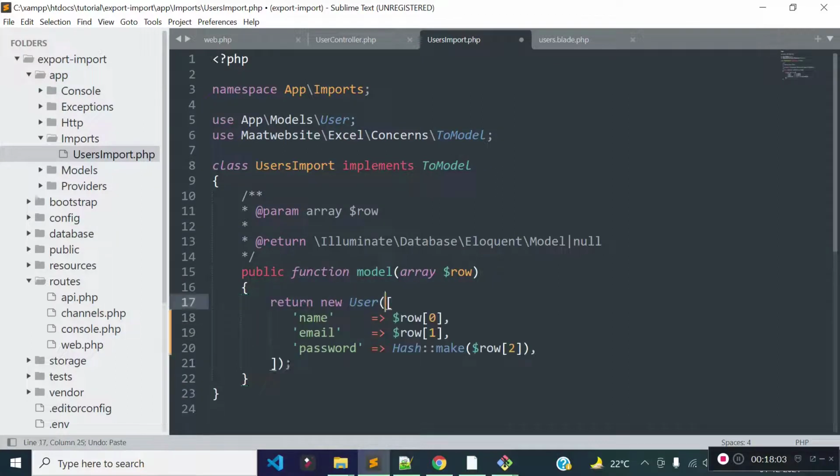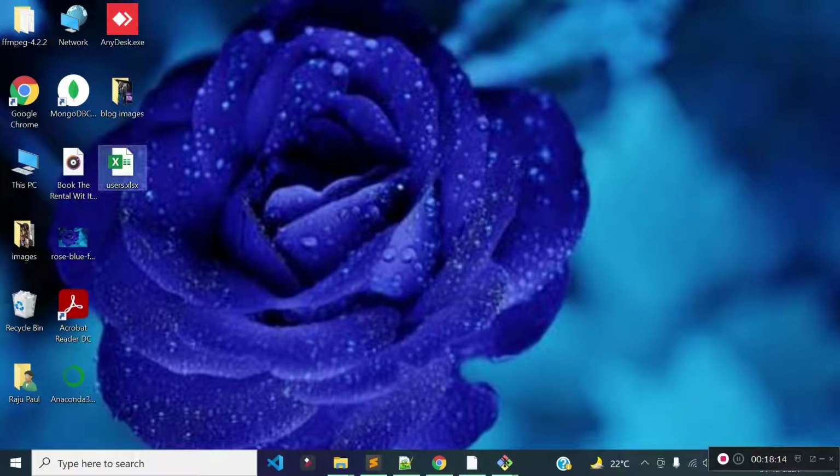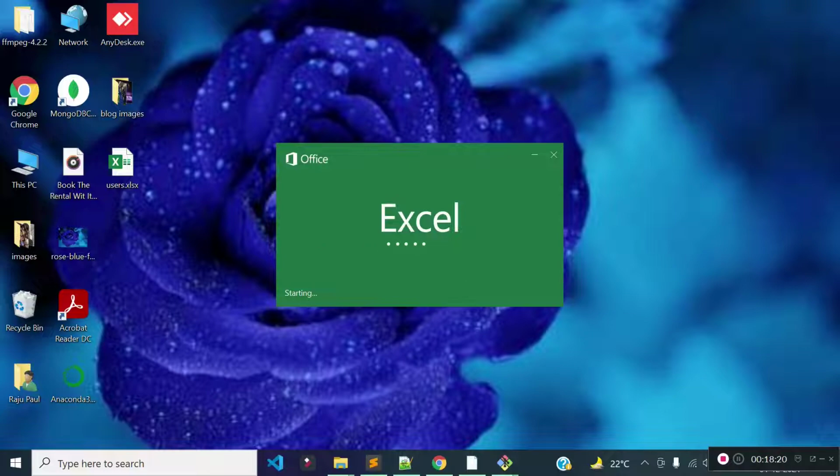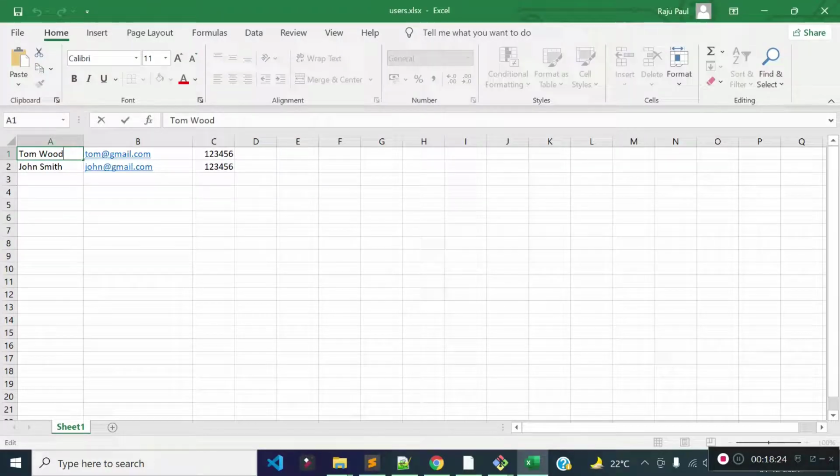so if we upload a sample Excel XLSX file which I created for this tutorial, you see I already created this file, users.xlsx. Okay, and inside this file we have two user records. You see in the first column we have name, in the second column we have email, and then we have password.